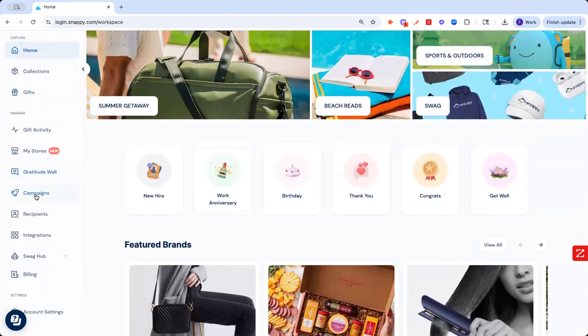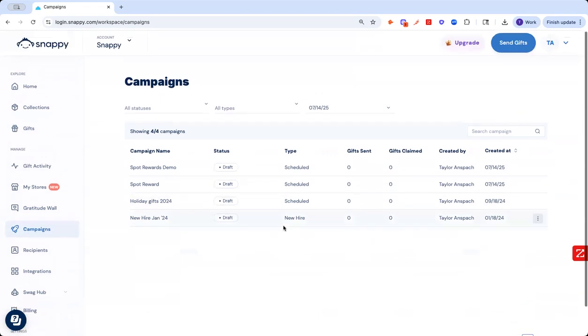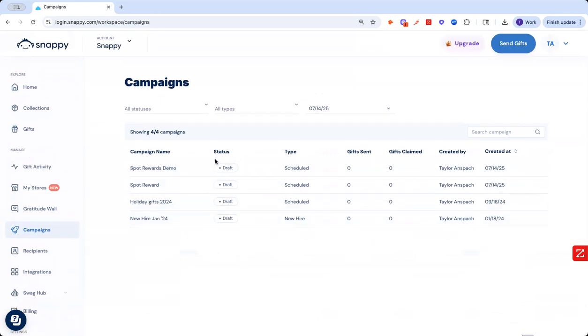If you ever need to navigate back to your campaigns that you're working on, you can click into your Campaigns tab, view all of your campaigns, and for this one, if we wanted to go back into it, you would be able to click in and see Continue Editing. On the Campaigns page, you'll be able to see the status. As you can see, these are currently all in draft mode, which means the campaign has not activated. If it is scheduled, you'll see when it's scheduled for. If it's an ongoing campaign, such as an automated anniversary, birthday, or new hire campaign, this will say live. Or if my gift has successfully sent, you will see sent here.